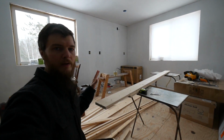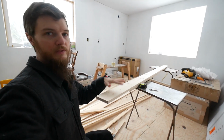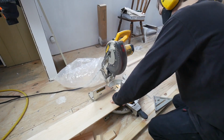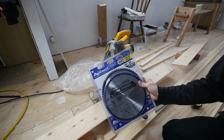But let me tell you where we're at and what I did. Went to the store and I picked up some more wood and I already ripped these down. These are going to be for the window jamb extensions, so inside the window frame. This blade is smoking and burning. Luckily, I got new ones.